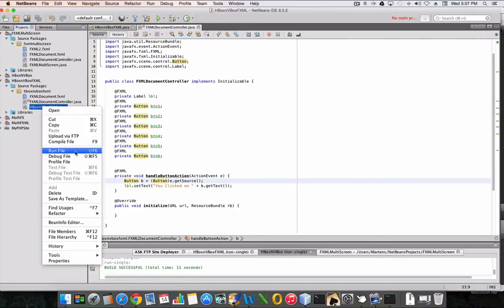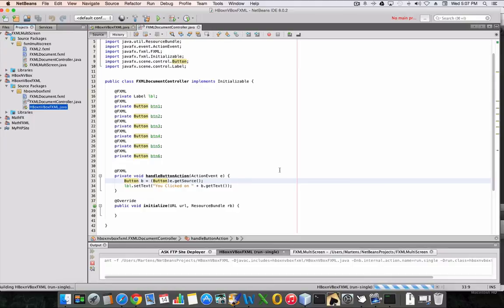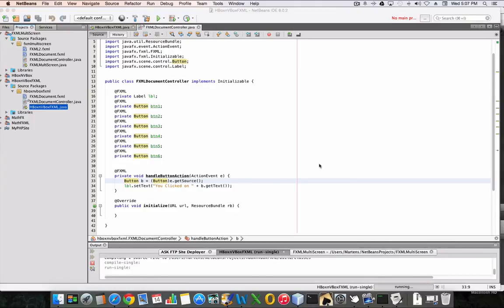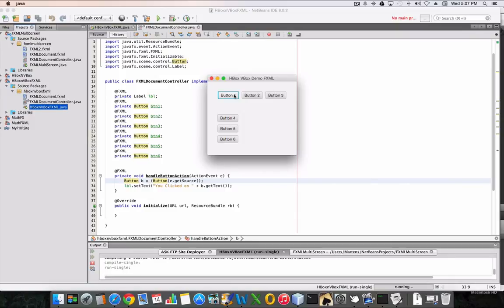So I just got to run the right file here. There we go. And lo and behold, here is our application. Okay, and you'll notice when it finally does pop up here, it runs very much like the FX version. So I click on each button and I get my custom message. Okay, so a lot less code involved because a lot of the work gets done in Scene Builder, but in the end you end up with the exact same result.